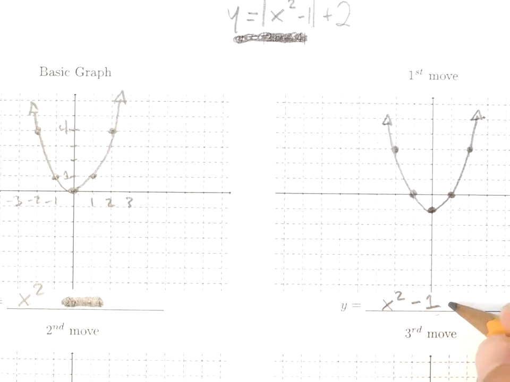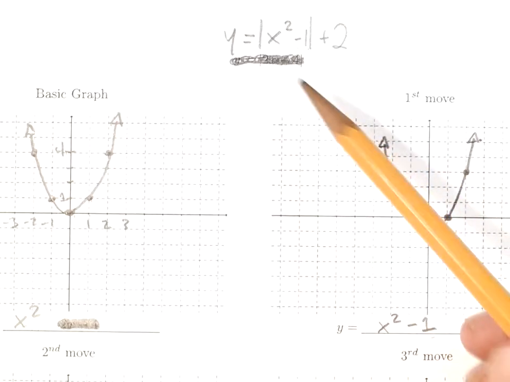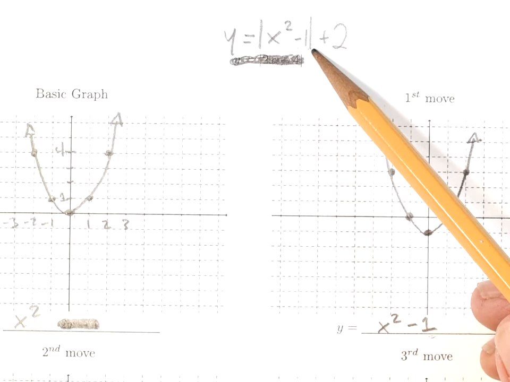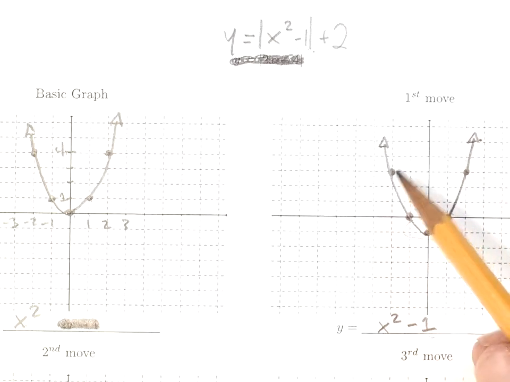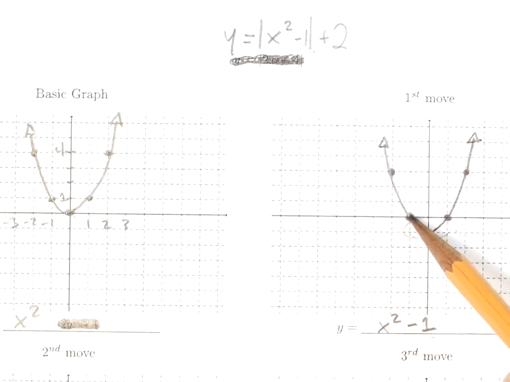Now I've got to think about what my next move is going to do. In my equation up above, I've got my absolute values. When I apply those to this x squared minus 1, it's going to make every negative value positive. That's what absolute value does for us. So these are all of my negative values here. And it's going to make all of those positive, so it's just going to kind of flip them over, kind of looking like a W. So I'll show you what I mean. These points will be the same. 0 is going to be 0 for y value. This y value 0 is going to stay the same too.